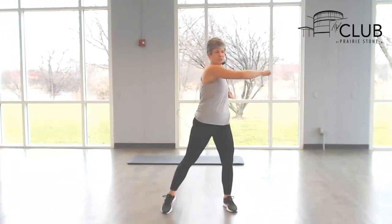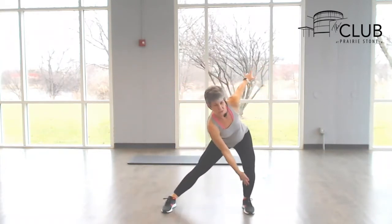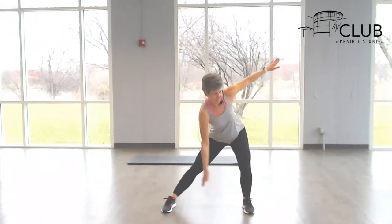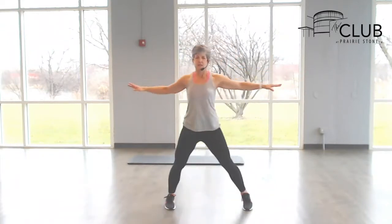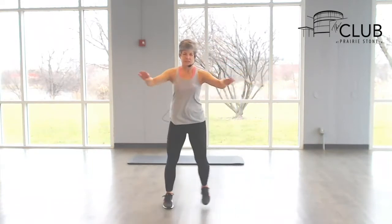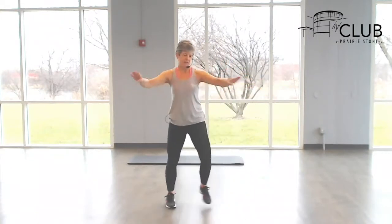All right, now we're going to bring that punch a little lower to the side. Lunge side to side, pushing those hips back. Good job. All right, now we're going to stand up and just step side to side. We don't do a lot of lateral movements during our regular day, so it's good to get those in the warm-up and in your workout.